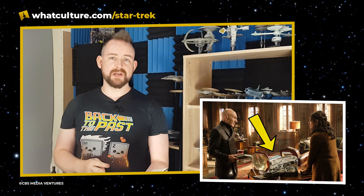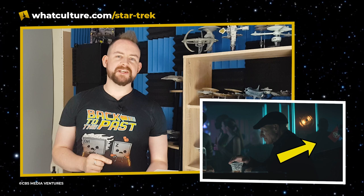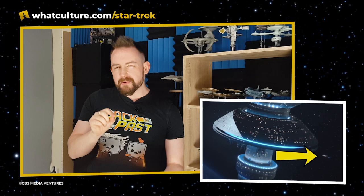We see a tiny little Federation flag behind Picard, and then an absolutely souped-up version of Spacedock, still in orbit of Earth with a bit of extra stuff — a little like Starbase One in Strange New Worlds. We see what looks like a Gagarin-class ship flying away, a Sovereign-class ship hovering above, and at the bottom right I think that looks like a California-class ship.